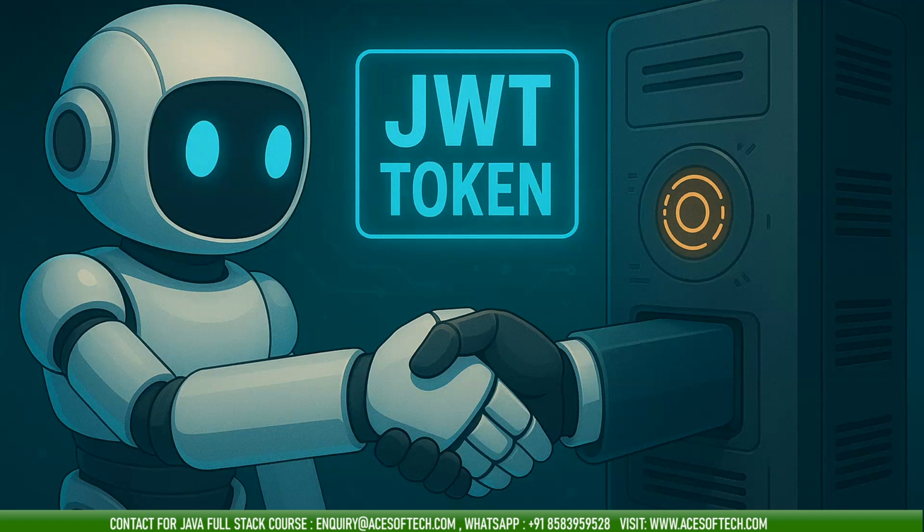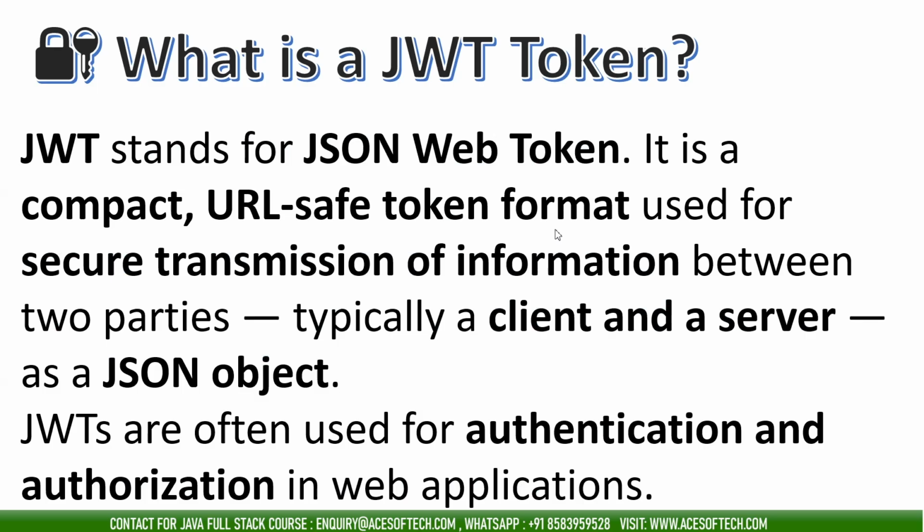But before we proceed ahead, let's understand what JWT token is all about. JWT stands for JSON Web Token. It is a compact URL safe token format used for secure transmission of information between two parties, that means client and server, typically client and server, as a JSON object. So that is an important thing.